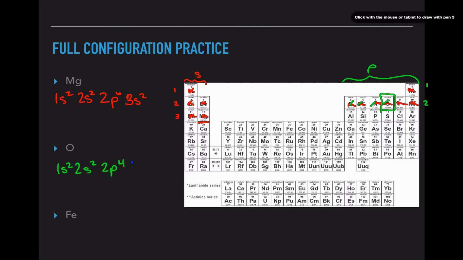So one last time, I'm going to switch colors. Iron is here in the transition metal section. So this means I have to be careful for a couple reasons. I'm in the 4th level, but remember this funny middle section is always 1 level less than what you think. So I can automatically fill up to 3p because I know I'm in the 4th level. So I have 1s2, 2s2, 2p6, 3s2, 3p6. And that accounts for all of these electrons that I'm putting X's over.